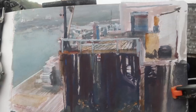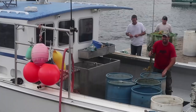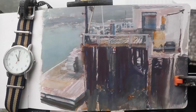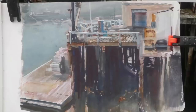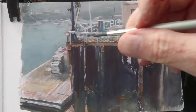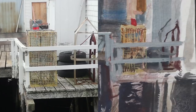I'm about an hour and a half in, working area by area, trying to pick out the most important elements of the scene. I want to get one of the boats in, but they don't spend much time at the dock — it only takes about 10 minutes to unload their catch. This is the co-op dock and they work with a bunch of different fishermen. The elements that remain constant are the hoist, those crates, and a lobster trap set up on end with the white railing in front of it.